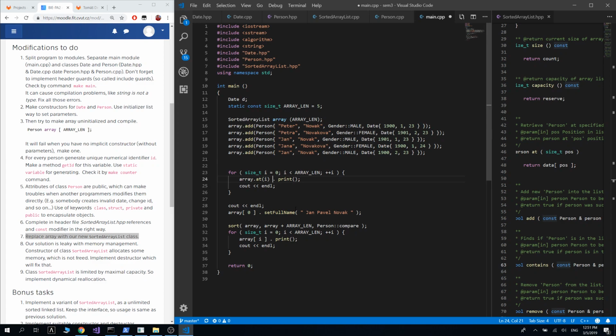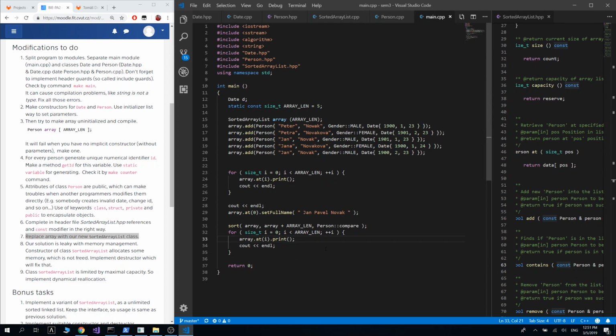Add and print. Also there. So now it should be fine.